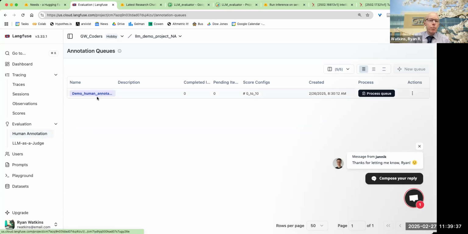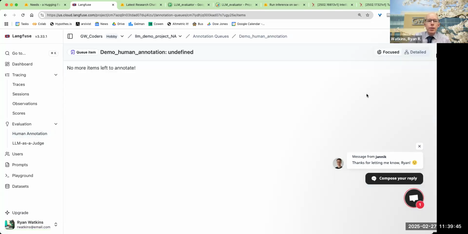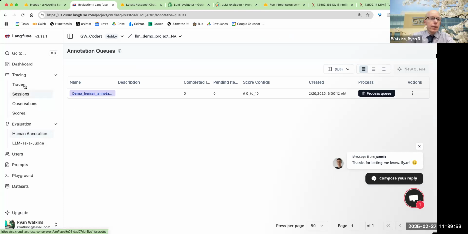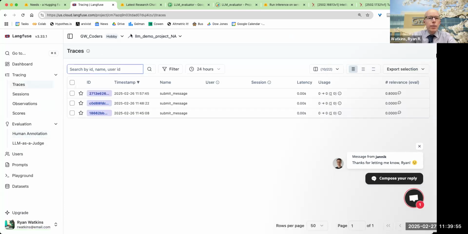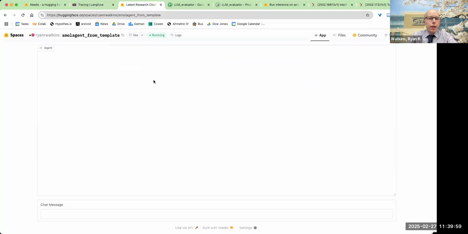So I set up one and I called it demo human annotation, and you can score it on 1 to 10. And when new things come in, they go into my process queue. So I don't have anything new in there. If it is working correctly, I guess we can demo it as we go. So it's linked to this chatbot.